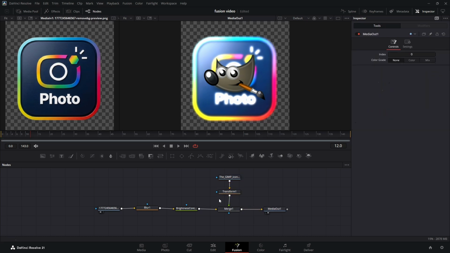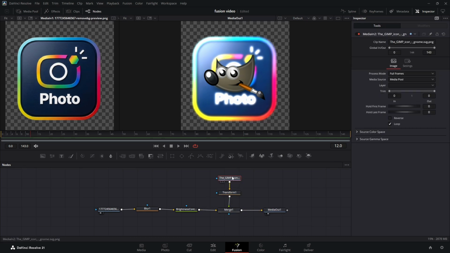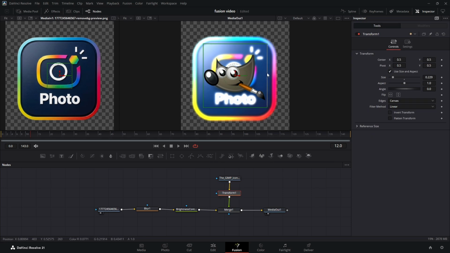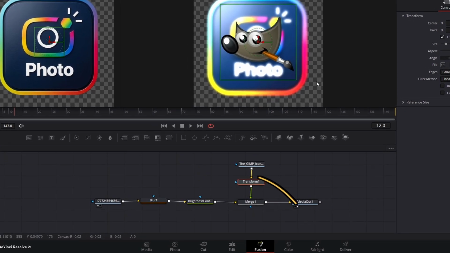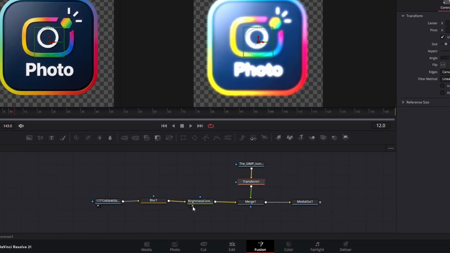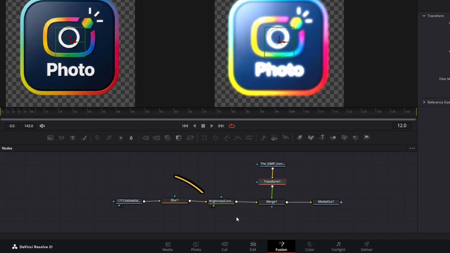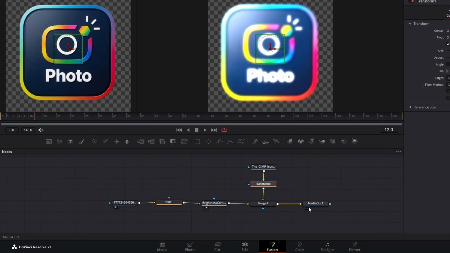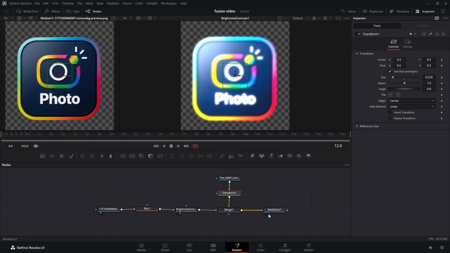It's so simple. Here I have the logo, and after the logo I have the transform. From the transform I change the size, and then it's connected to the merge. In the merge it's connected to the foreground. In here I have a background. And right here, when I click here, I display the final result. If I click right here, I will just see the logo. So that's why I click and preview the final result.